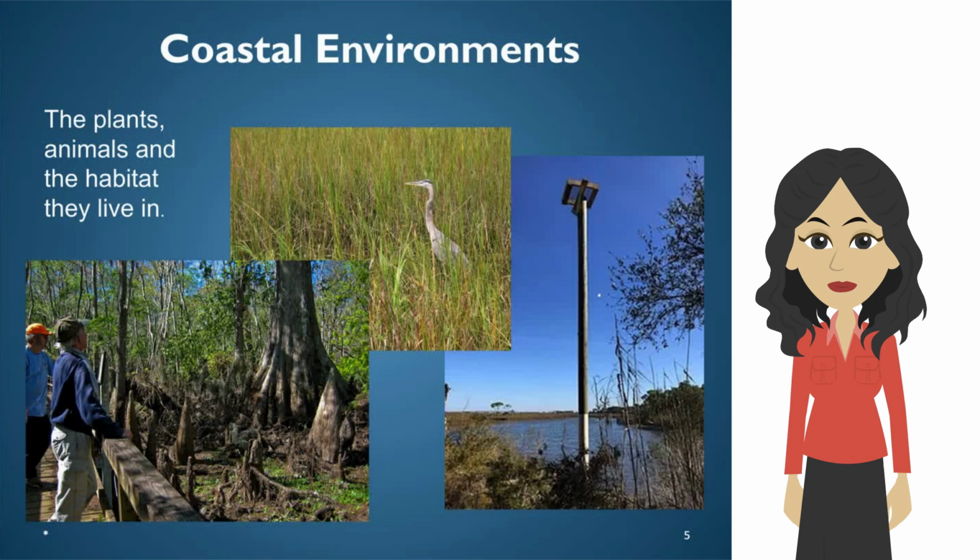What do you see? Do you see the blue sky? Do you see the trees? Do you see the swamp? Do you see the picture with the bird standing in the reeds? These are all things that are part of our coastal environment. Even the people, we are also part of the coastal environment.